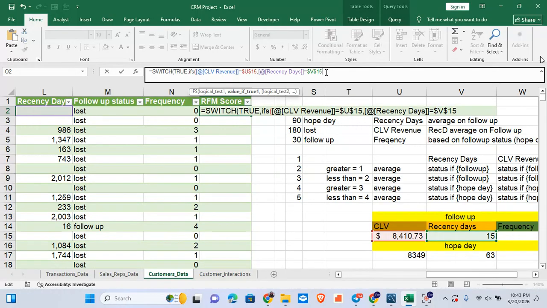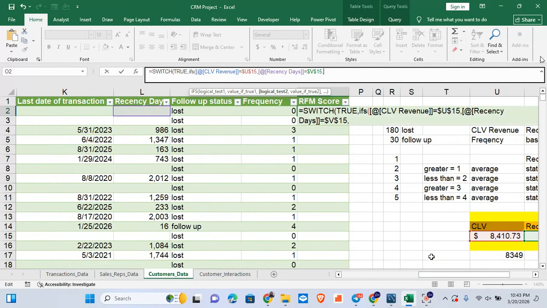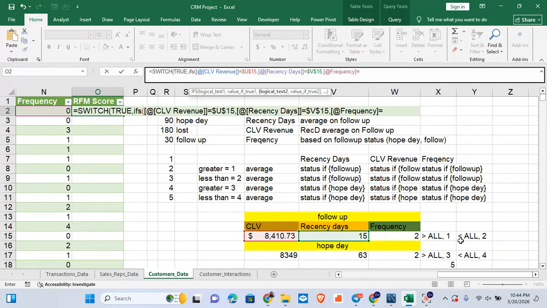Okay. And this guy, and our frequency is equals to this guy. Lock it as well.